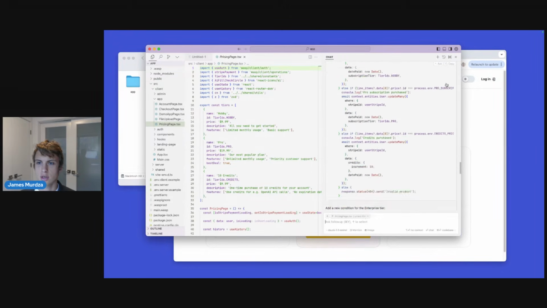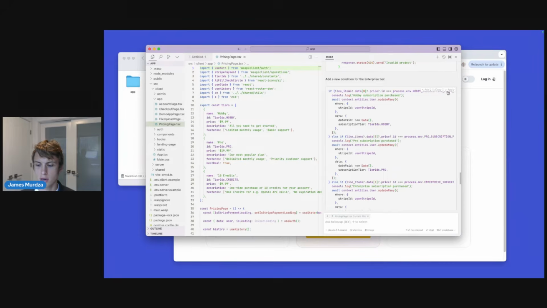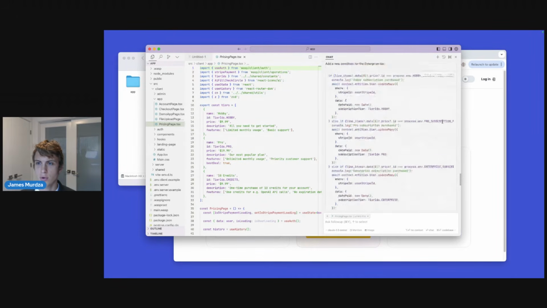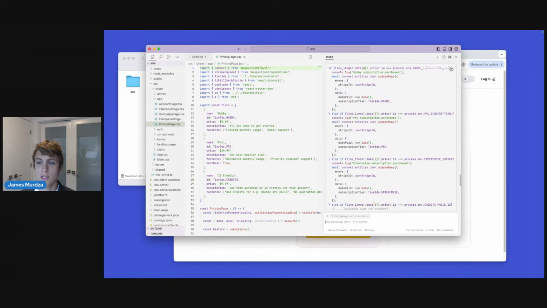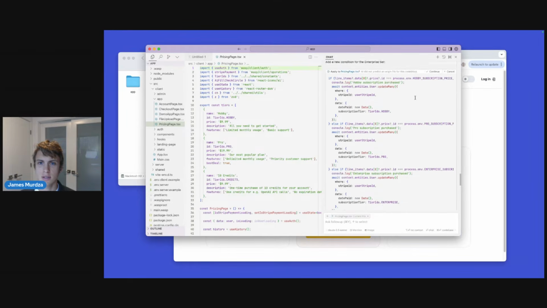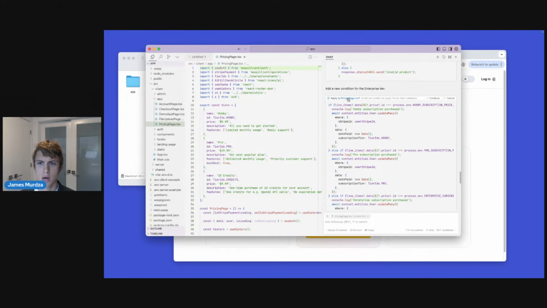See here, there's an apply button, and you don't always have that, but if you look carefully, there's an apply button, and it's very good at applying the changes. You can apply it to a certain page.